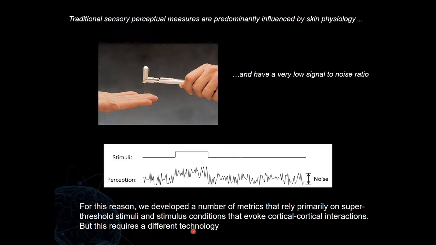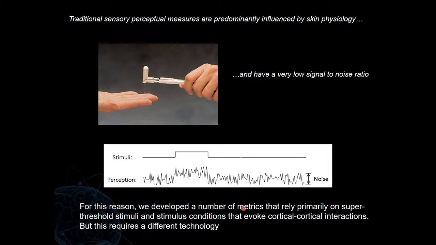And most researchers for the past 50, 60 years were pretty concerned with threshold testing. In other words, how sensitive is the skin? That's a little bit like trying to figure out how well the brain works based on how well someone's eye works, or someone's vision, or the hearing loss they might experience in the outer ear. But basically, being so focused on skin stimulation, on very minor stimuli, they're very small. So if the stimulus is very small, this is basically what the person would feel. It would be buried in the noise. And that was what most people were concerned with.